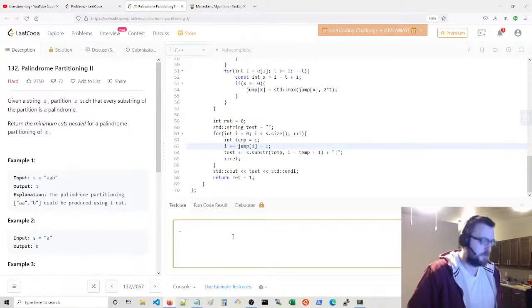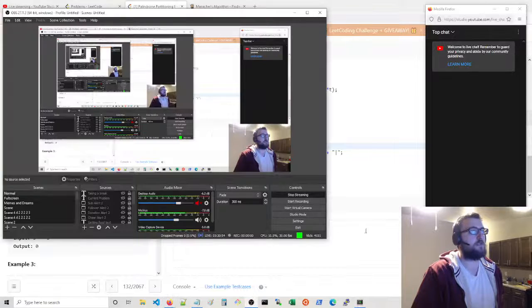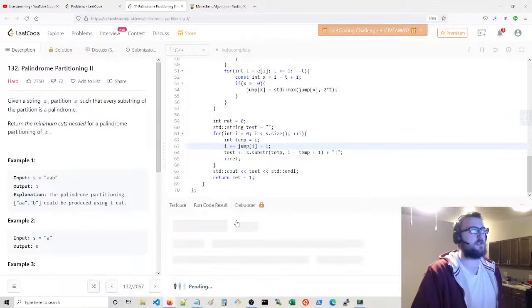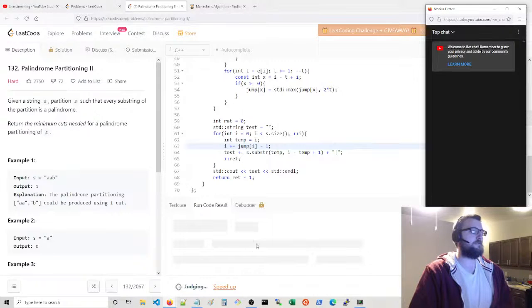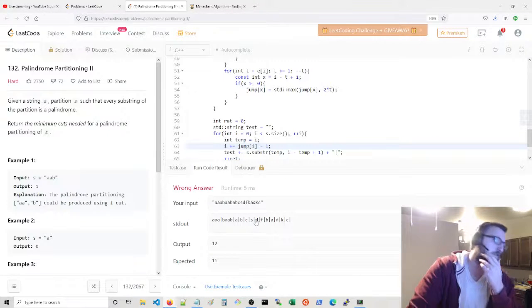Oh, I keep hitting the bookmarks bar. That's what that is. Also, I think we just made our cursor gigantic. I didn't realize we did that. Okay. Oh, it's taking a while. I feel like I'm so close though.